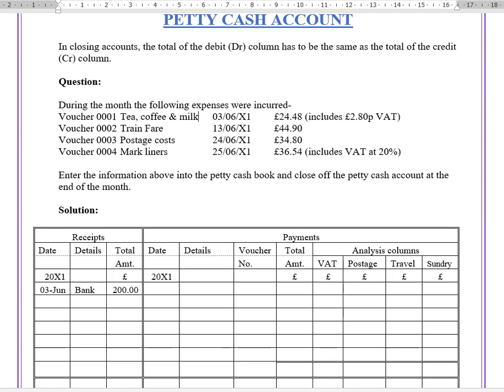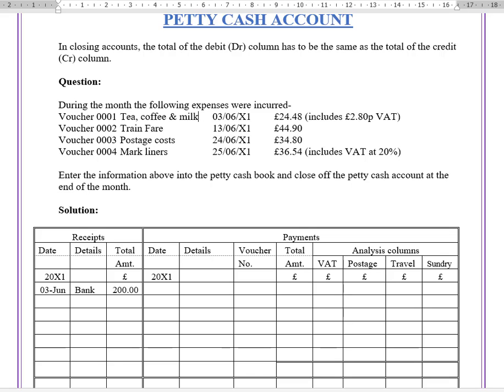So I've given it a couple of different names. You're talking about the petty cash account. It is a T account. It is a general ledger account. It is also a day book as well. That is to say, the day book where you record your petty cash transactions. And technically, when we say petty cash account, it's literally a float of funds or money, cash, that the business may just hold in the premises. So it's usually a small amount. It can be an interest system or it can be a non-interest system.